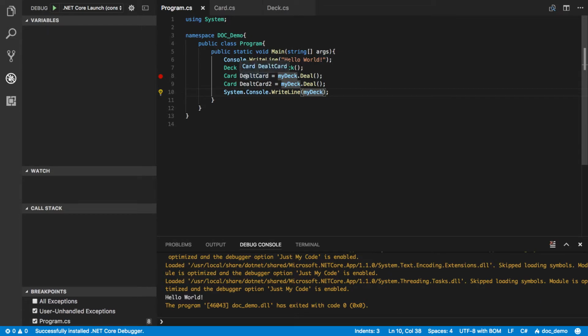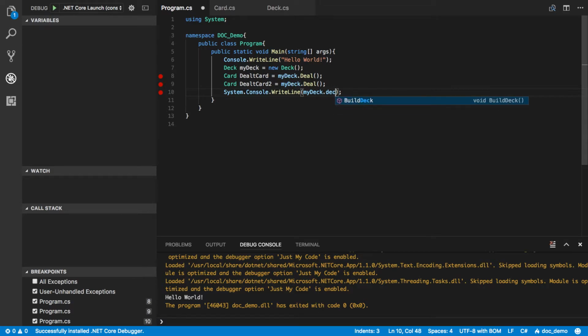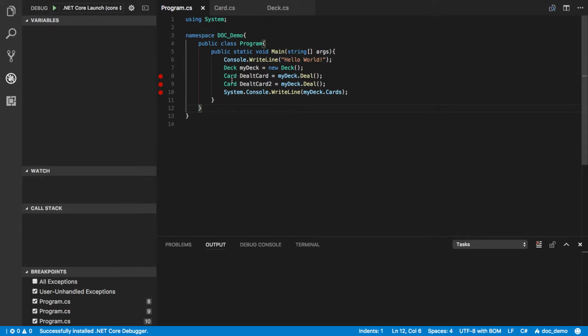Cool. So if I put a breakpoint here, what card should I expect to be stored in dealtCard? The 0th card, which I think was Ace of Hearts or Ace of Spades or something, right? And this would be the 2 of Hearts or whatever, right? And then myDeck should return the entire deck without those 2 cards. Exactly, yeah. Jessica's right. We should only have 50 cards in myDeck.Cards now, right? Cool, let's run it through a debug and hit all these breakpoints to see what we have.